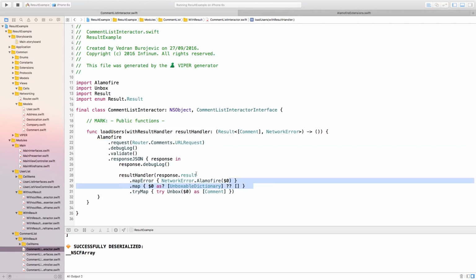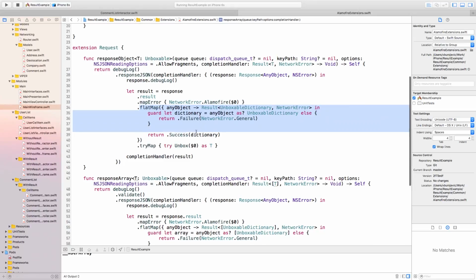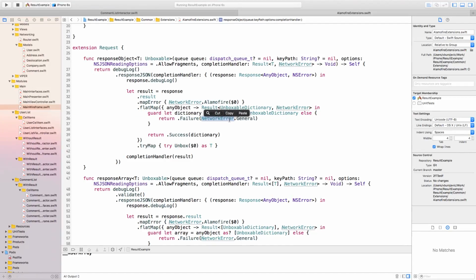So I created an LMFire extension to clean up this code. And it looks something like this. And this is what I was talking about. Here I'm using flatMap instead of map because flatMap returns a new result. If the cast doesn't succeed, I will return a general error because it's not an LMFire error, neither an unboxing error, so this will be a general error.